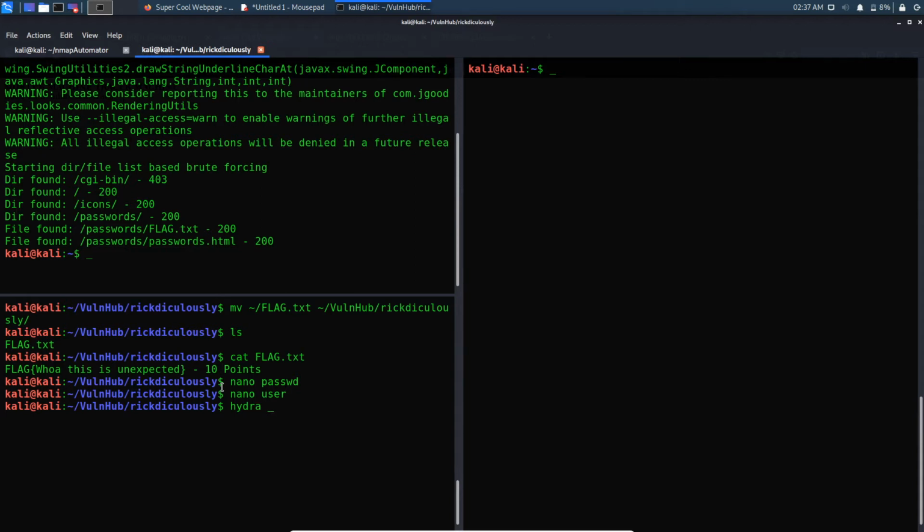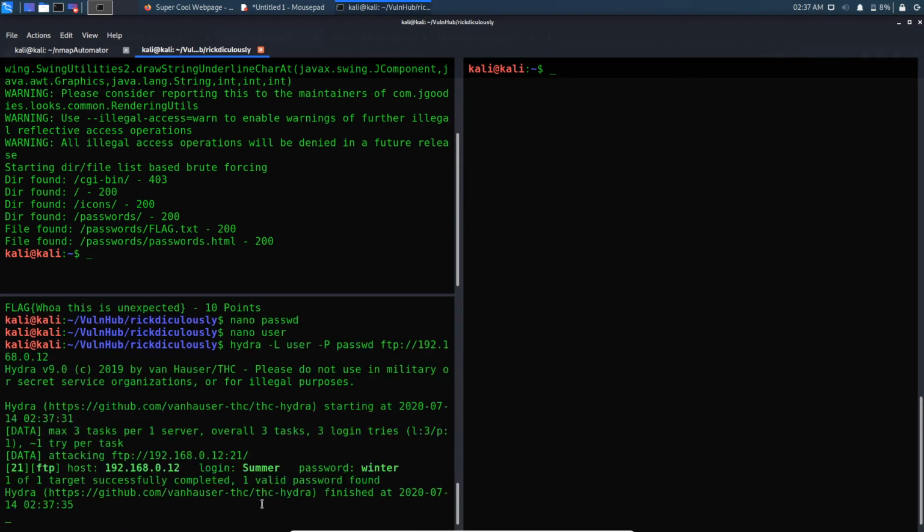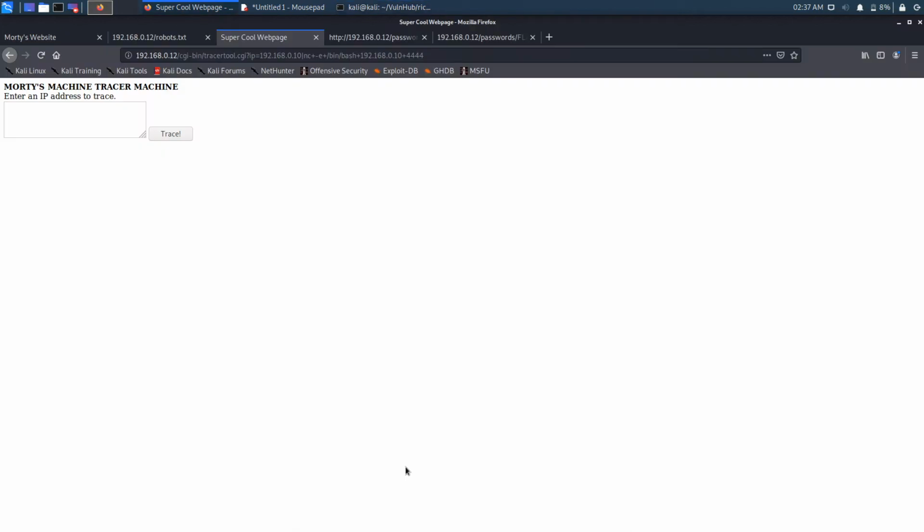Hydra -L user -P password file, FTP, 192.168.0.12. Yes, cool, we have achieved summer and winter.